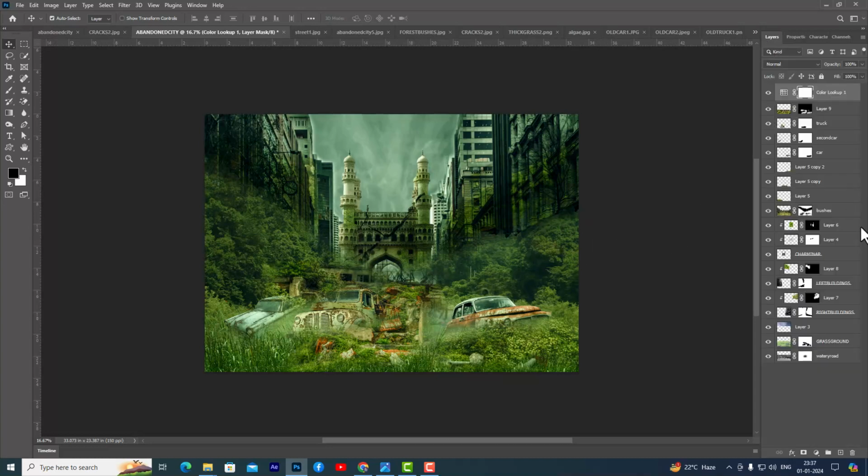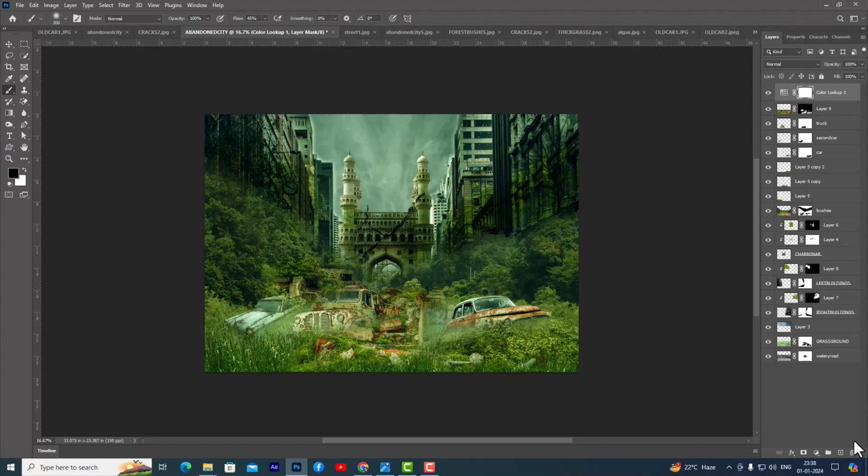And we have to do something here. Here we got some unwanted objects here. Let's try to erase those unwanted objects. So let's get rid of those unwanted objects here. Right. So this looks better now. So here we have applied a greenish color lookup preset. We can also find out some other presets here.